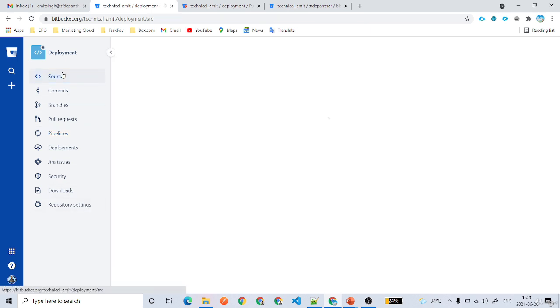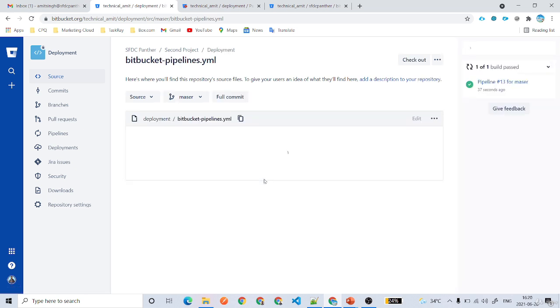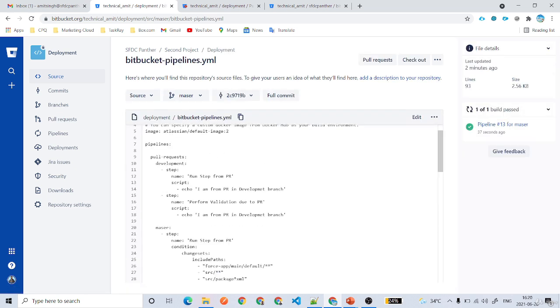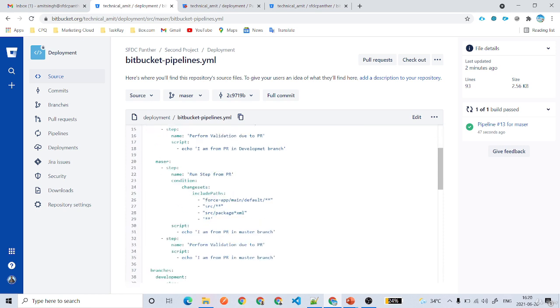But if you use this pipeline, I have already tested it for different projects. If you use this syntax, which is pull request, whatever your branch name is and whatever your conditions are, then it is going to work for you.